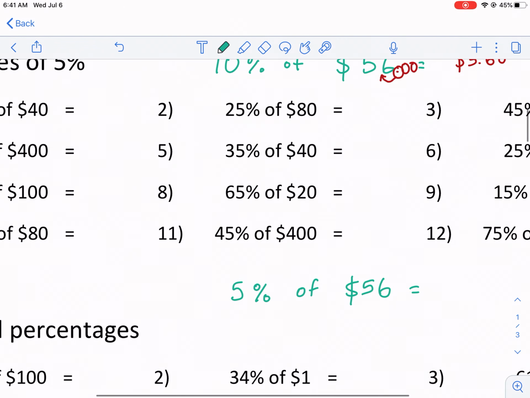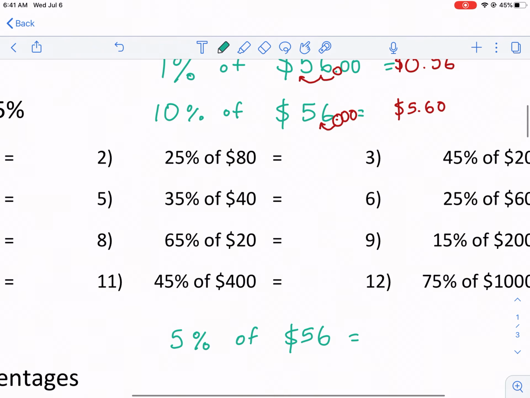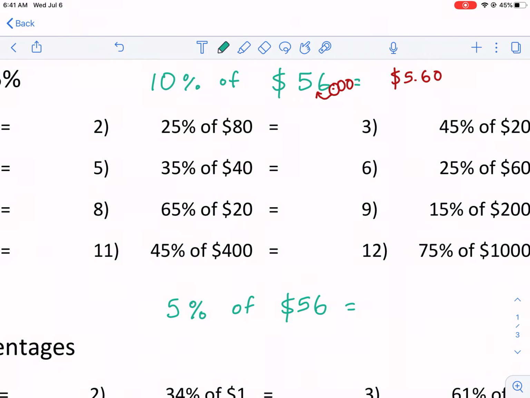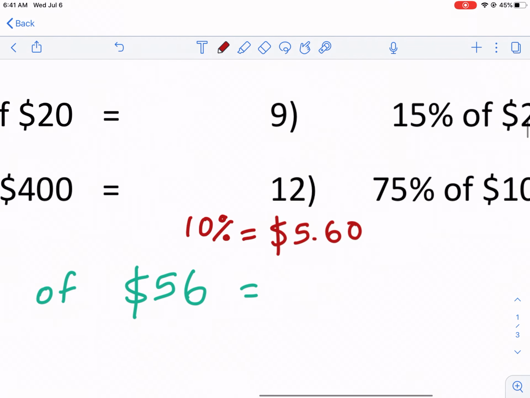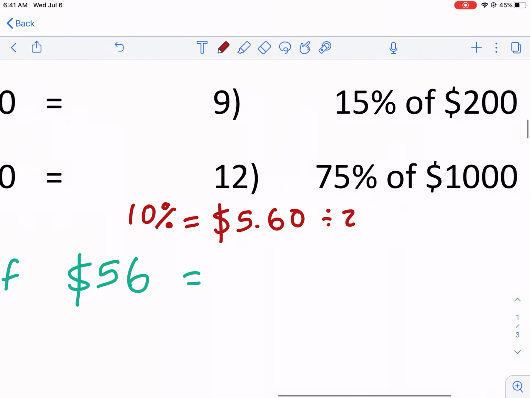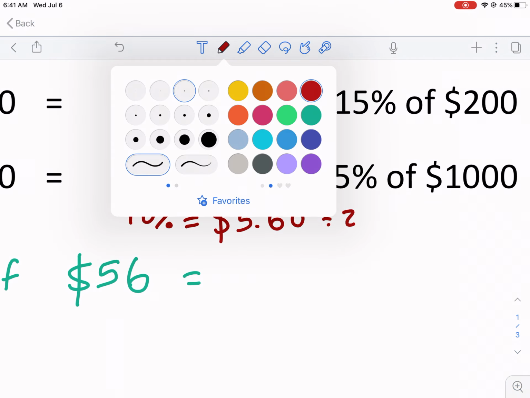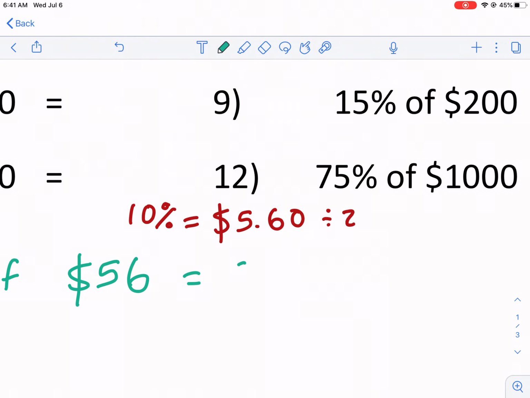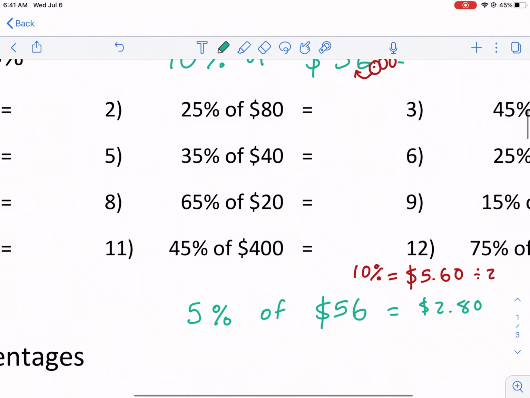5% is a little bit different. Okay, so with 5%, you're first going to want to know 10%. Why? Because 5% is half of 10%. So I'm going to start off knowing that $5.6, let me take this guy down here, is 10%. So let me turn this into red. So I know this is 10%. So if I'm looking for 5%, I just take half of that. So this one's a little tougher, but I'm going to divide this by 2. I know half of 56 is 28. So that's going to give me $2.80. Okay, that's it. You just divide it by 2 when you find 10%, okay?